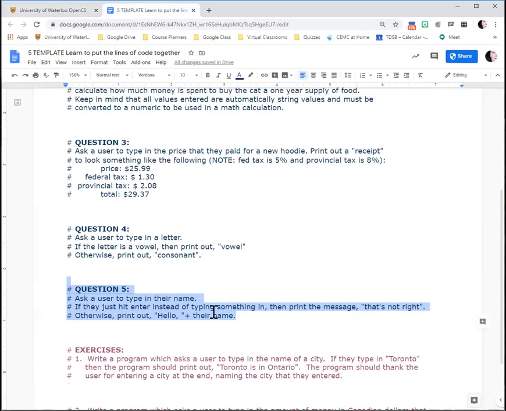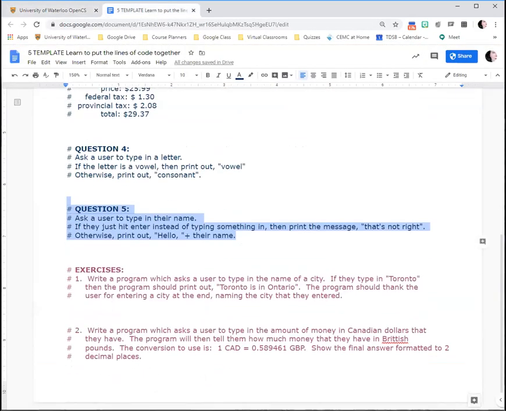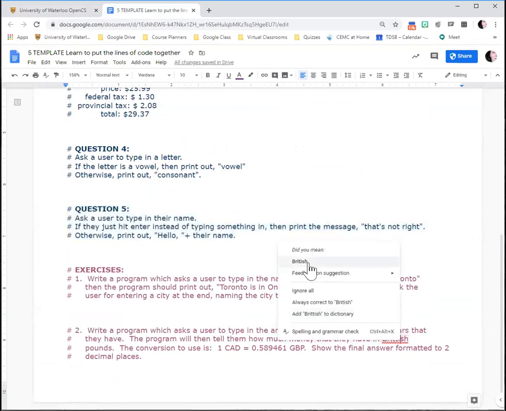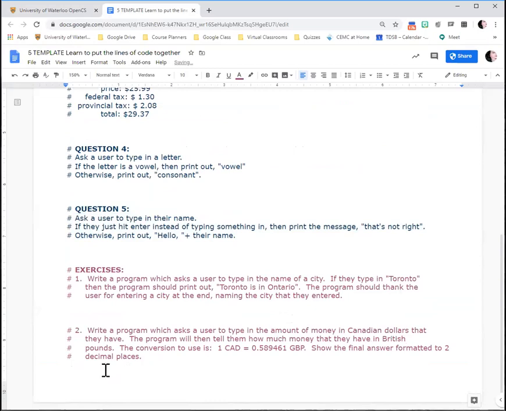Okay, so hopefully you've got the hang of it, because I'm giving you these two exercises to do on your own. And did I spell British wrong? Oh, I did. Terrible. Okay, and then you get to pass them in when you're done. Okay, so if you have problems, you can always email me, and good luck. I hope that you'll do well.